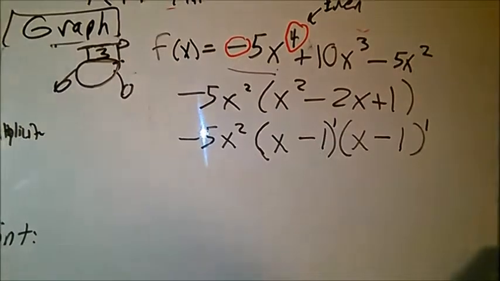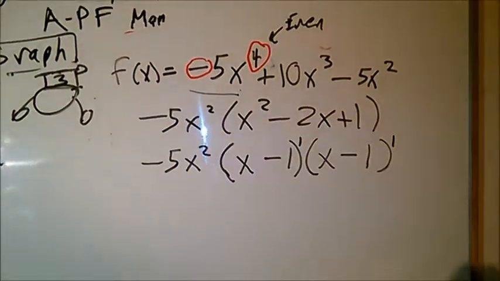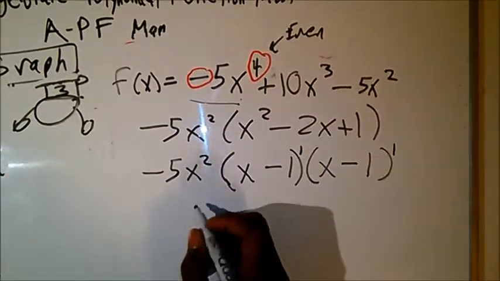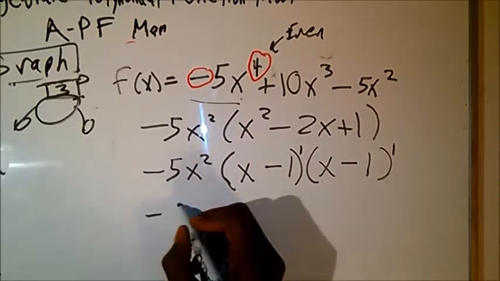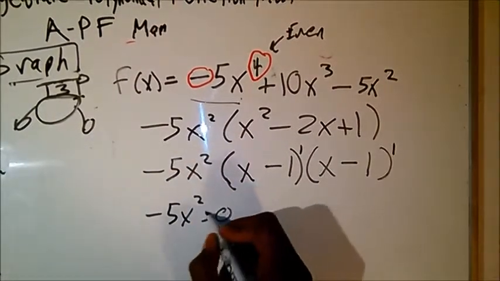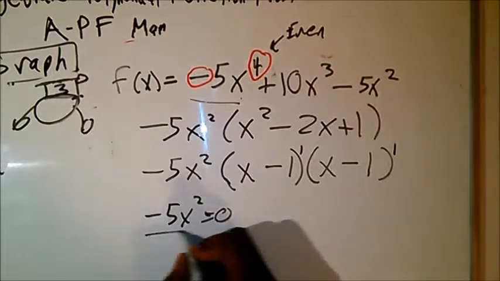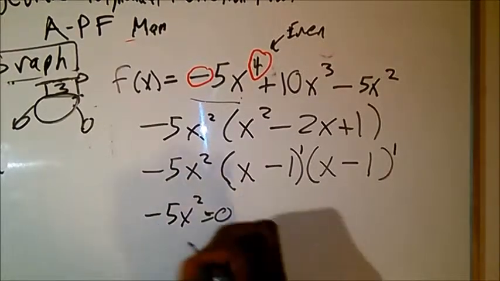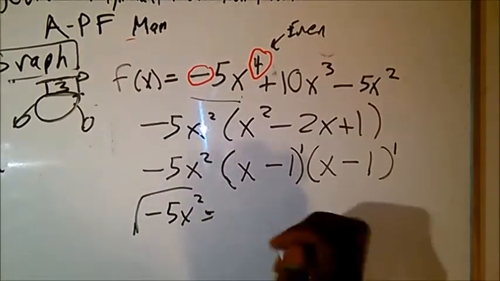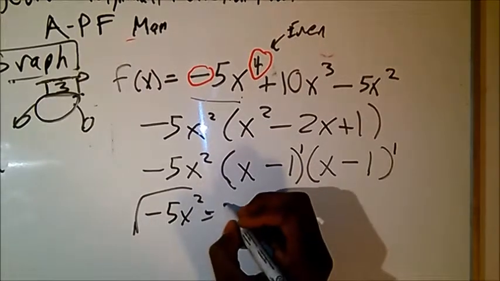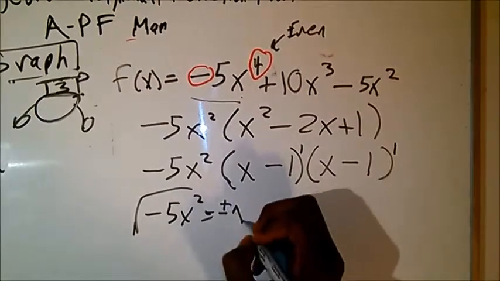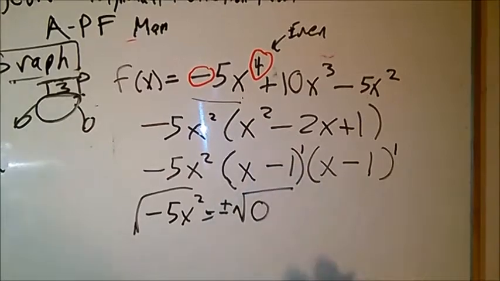One here. Now, this is a wonderful problem because look, you're going to take this. Some of you will take this and try to set it equal to 0, solve for x, or in this case, square root it. Now remember, when you square root it, you have to plus or minus both sides, and this equal to 0.